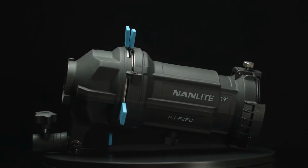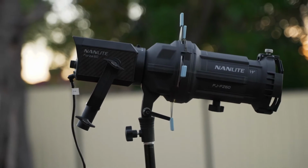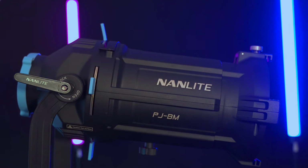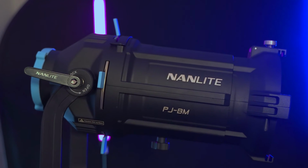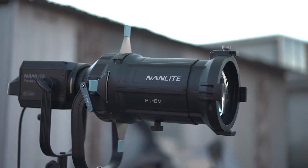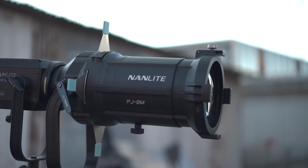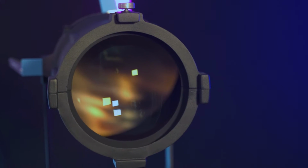You may have seen my previous video review on their smaller version of this projection system designed for the Forza 60s and 150 lights. And with this larger system, they have improved it in a lot of ways, which we will go over quickly. Firstly, it has way better build quality. This 4kg chunk of metal and glass is a tank, and the optics are much nicer and cleaner than any projection attachment I've worked with before.